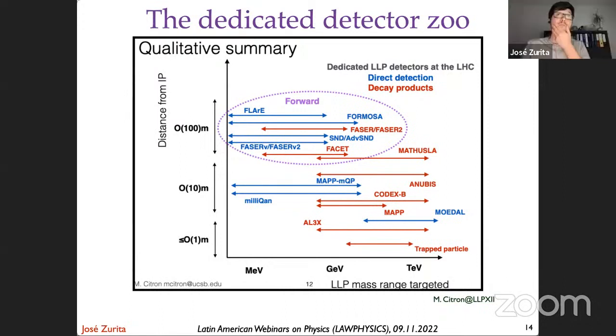Now, ANUBIS, for instance. If you want to go to the LHC, you need to take an elevator. But normally you only use the elevator when you need to go down because something broke, so during the shutdowns and so on. So what the ANUBIS people said is, why don't we put the detector in this elevator that nobody will be using? This is the cheapest proposal in terms of just go there, drop a box and leave.